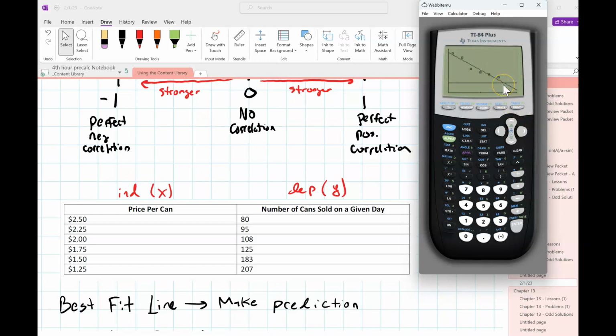Now I got it, right? For sure I have the intersection. Do you remember how to find the intersection of two lines? We just did it in last chapter. Second trace, very good. Intersect command. And because all we have are two curves that are only intersecting one time, we can just press enter 3 times. I don't care what any of the options are. So it says for 50 cans sold, I need to charge about $2.67.